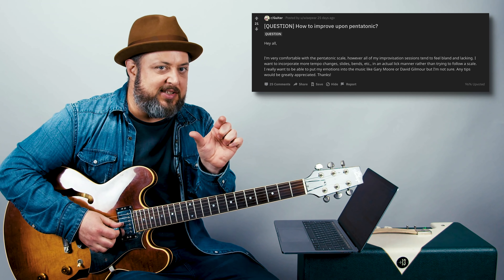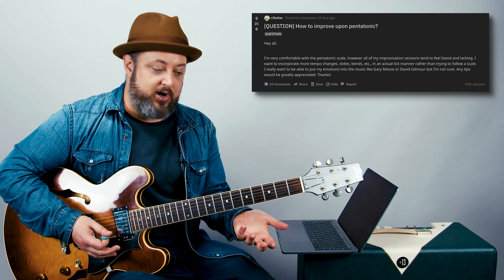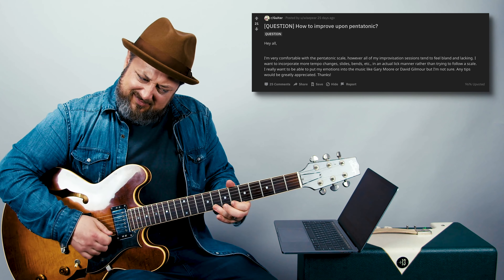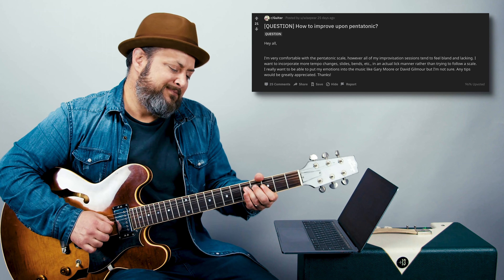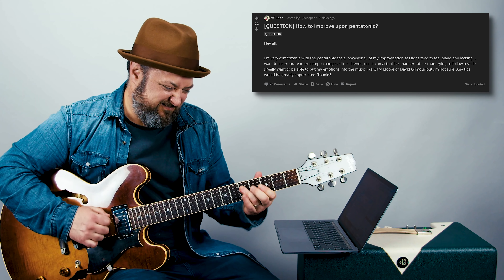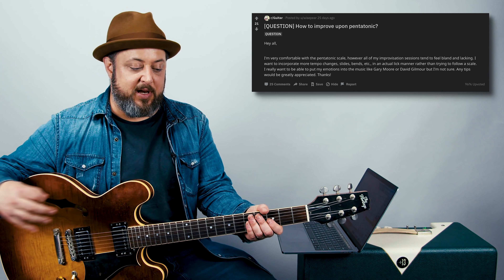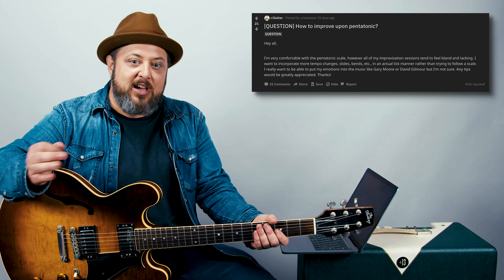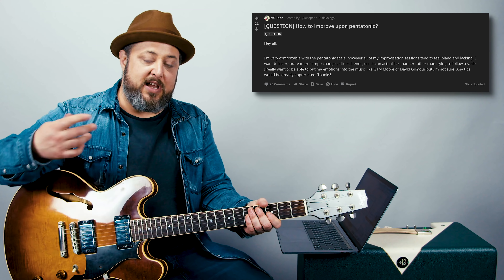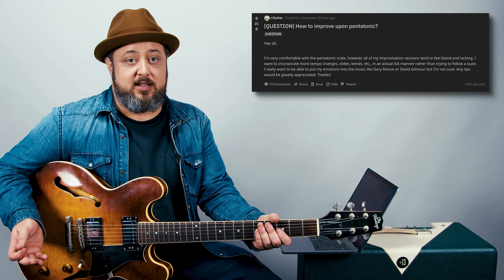Use your regular improvising and then take that one piece. Instead of learning the entire solo, take one little nugget from that famous solo and see if you can incorporate that in while you're playing. Use that extended scale. Eventually it'll adapt into your own language. Right now you're kind of quoting a famous solo, but eventually the more you do that, the more it starts to become your own vocabulary. It's just how people learn to speak another language — you hear someone say it, you repeat it until eventually you have your own little vocabulary going. Practice the stuff super slow and you'll keep getting better.